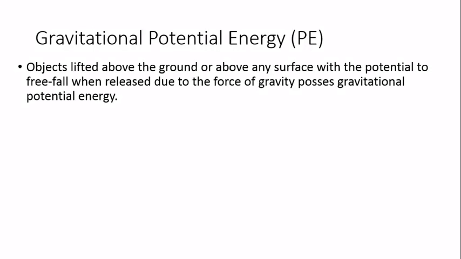So, kind of the opposite of kinetic energy, energy associated with motion, is potential energy. Potential energy is stored energy. The way this works is the higher you lift an object from the surface to which it can fall, because of its position to fall, it has what we call stored gravitational potential energy.